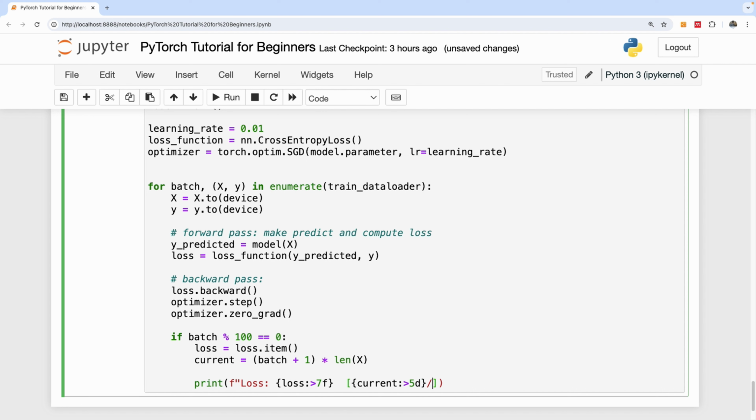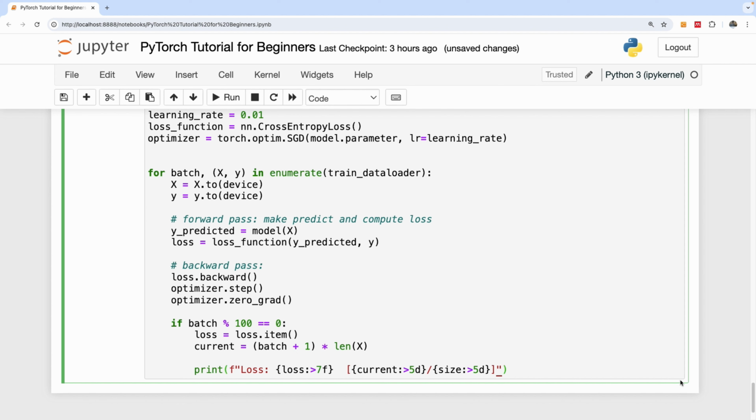Over the total size is given by size we calculated initially, and I'm also going to right justify it, on a width of 5, and it's going to be a decimal, and I'm going to close.